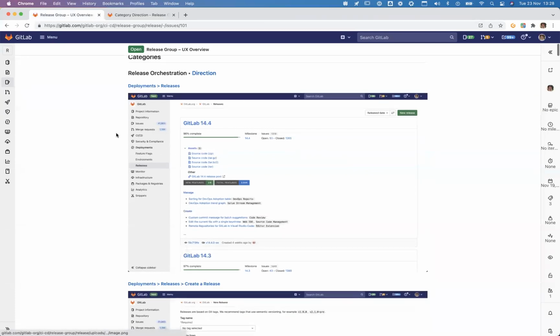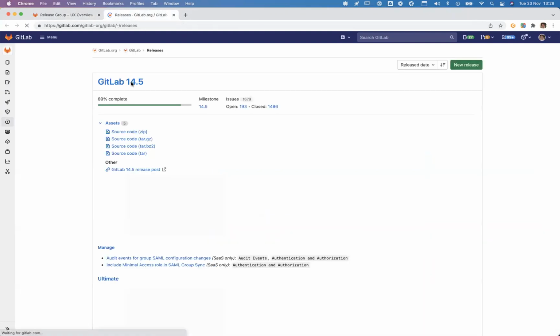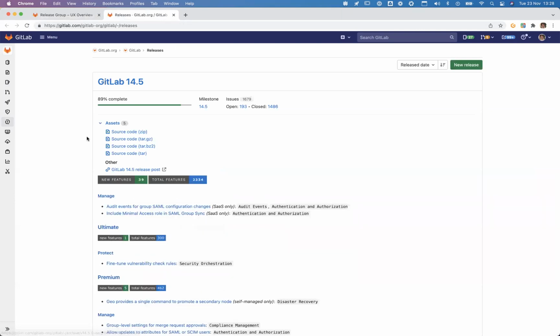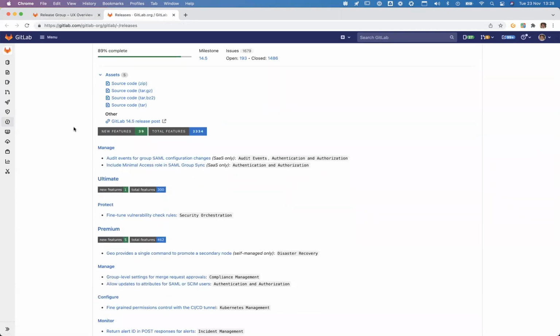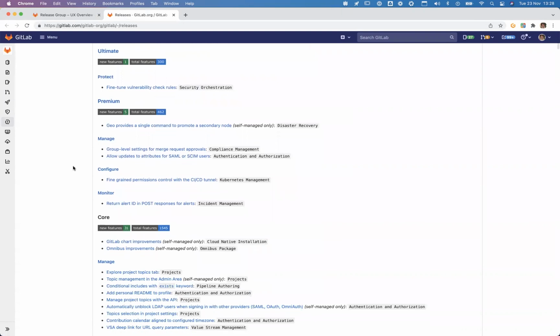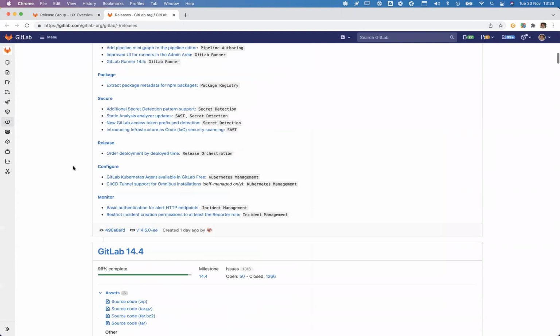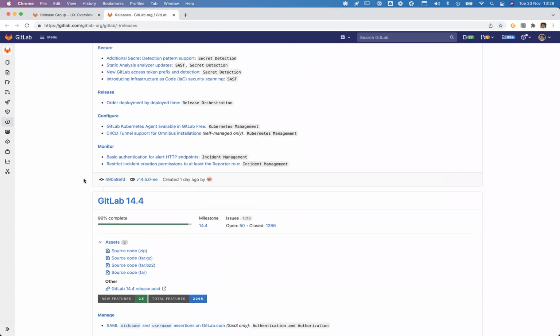So this is the releases page for the GitLab project. It's very complete, so it's a useful example, and you can see here it has source code as assets. It has a bunch of change logs. These are all things customers can set up for their releases. And all the way down here, you can see the top commit of this release and the Git tag and some additional information.